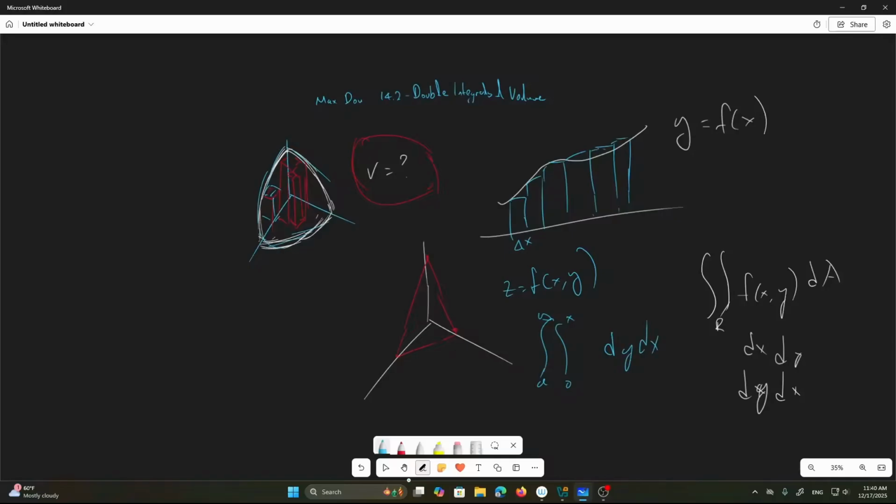Well, we know from single variable calculus that a and b have to be constants, since the outer bounds have to be constants. And so how this works is that we first integrate the z function over the xz plane. So we'll get something like this in the cross section, just a plane. We're integrating over a plane.